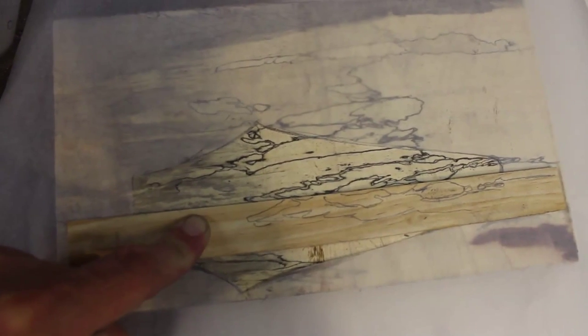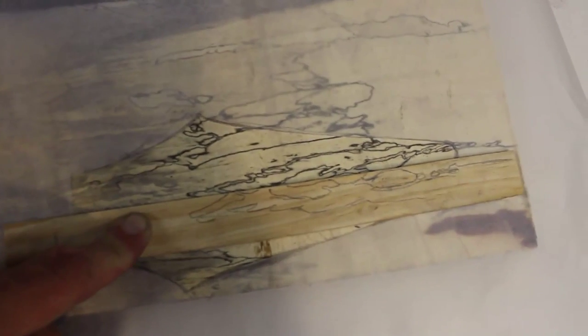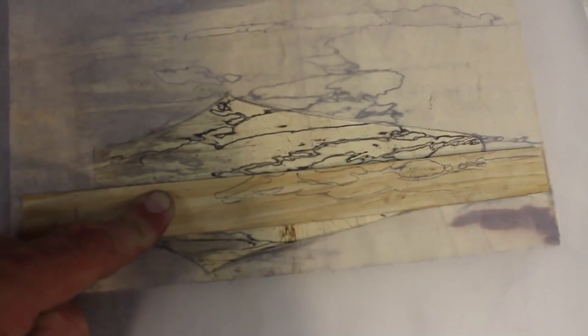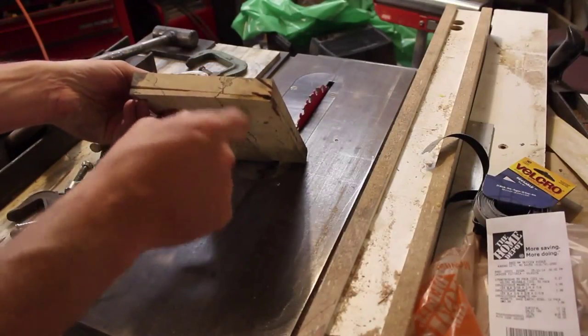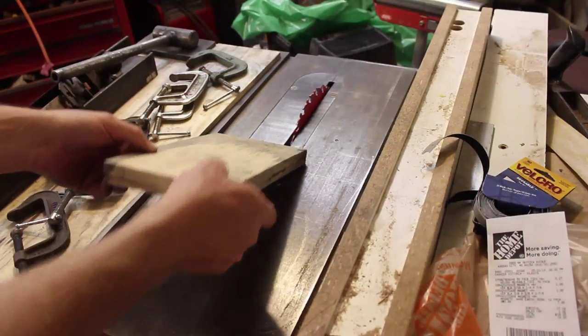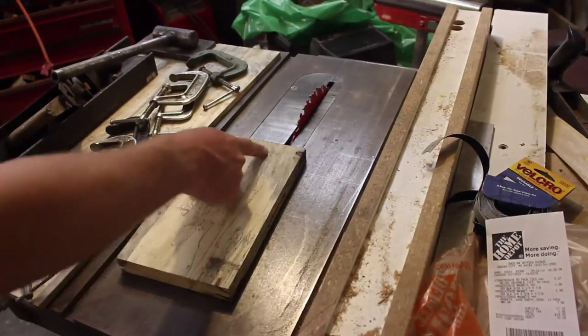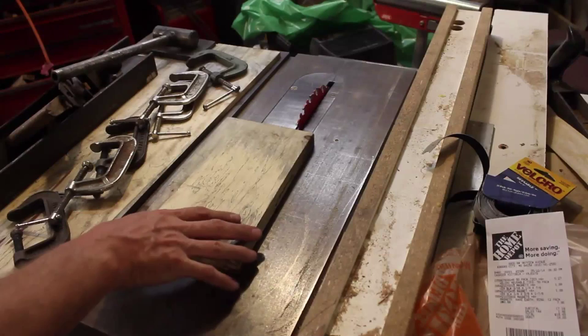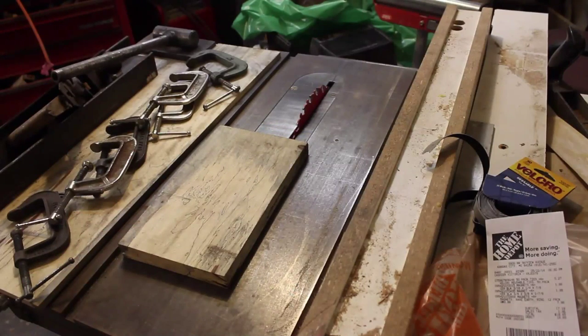I think that's going to be pretty darn cool in terms of the lines where it's matched up right there. So I'm going to draw a center line down that and figure out how to cut this appropriately so I can make this bookmatch. I super glued these two pieces back together just on this edge, which will be my waist edge. I drew a line where I want to make this cut and we're just going to free hand it.